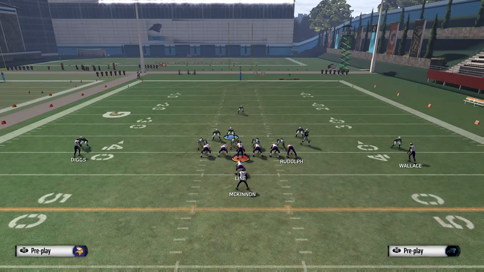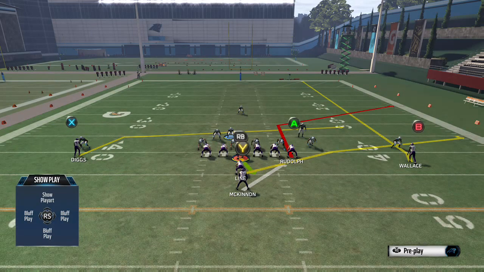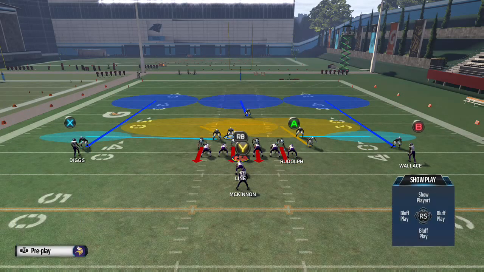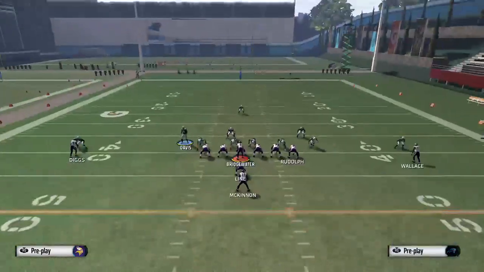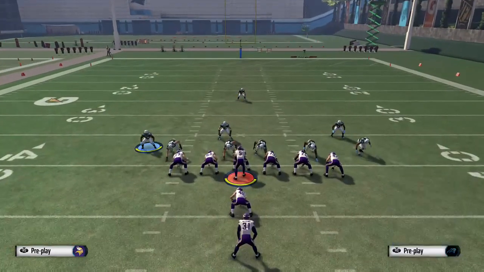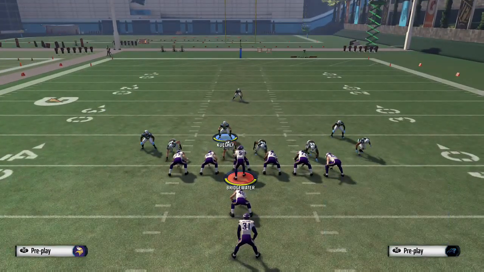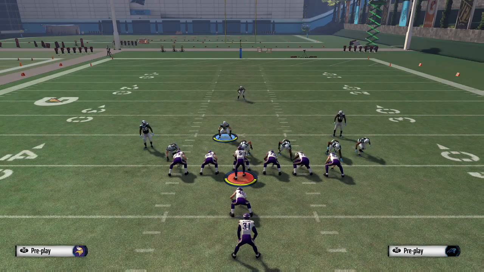All right. So once you know where a play is going, let's say you already had a good idea that they're running play action, the best thing to stop play action is to send edge heat. So we're gonna send edge heat. Best way to get edge heat is to make our defensive lineman force a double team somewhere. And right now, it looks like we're going to be able to force the double team on the left side, the weak side of the play.